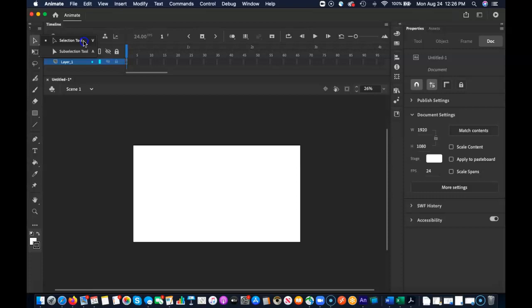It's more of an advanced kind of thing, but it'll save you time, and if you can get in the habit, all the better. Okay, so selection tool with the subselection underneath, the free transform tool with the gradient transform underneath, so Q to get the free transform, the lasso tool, L on the keyboard, the fluid brush tool, Shift B, the brush tool, the classic brush tool, which I love.